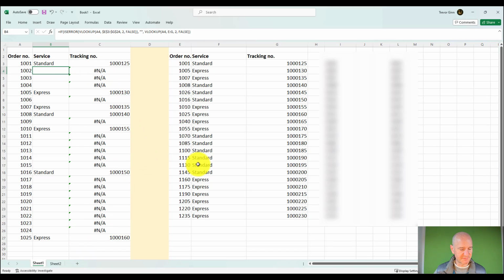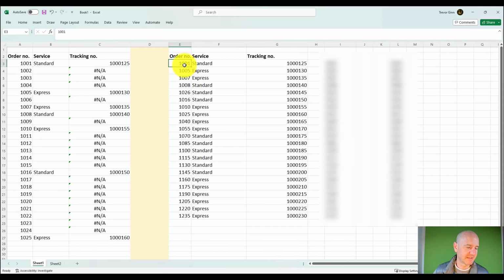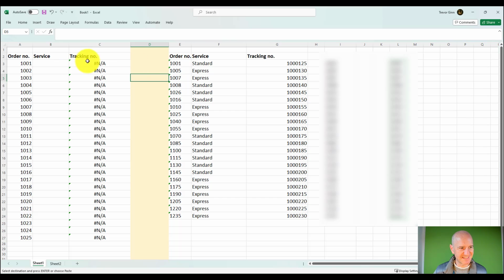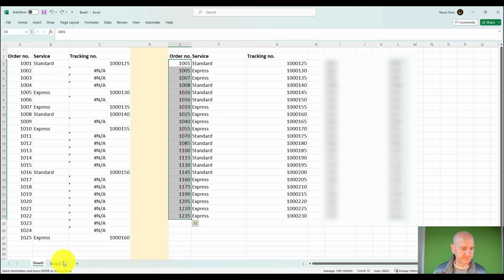Now there's a few things you need to watch out for with Vlookup. The first one is the classic of numbers as text and numbers as numbers. So a number can be a number, and that's right justified, or it can be as text. That means that Excel treats it as text. Numbers are right justified and text is left justified. So I've got the text version of these here. And if I cut and paste that in, and I do paste values, you can see that now nothing matches, because this is text. You can see by that little green thing there, and also it's left justified. And these are numbers, so even though they look the same, they're not the same. Now if I do Control Z, it'll go back to working again.